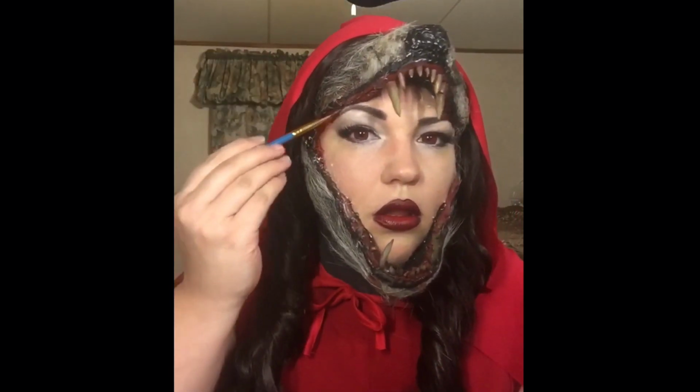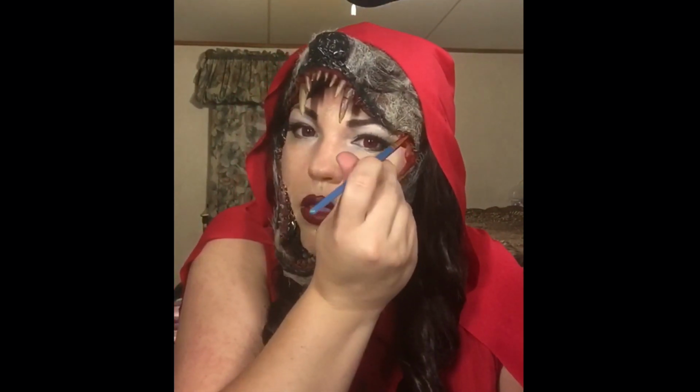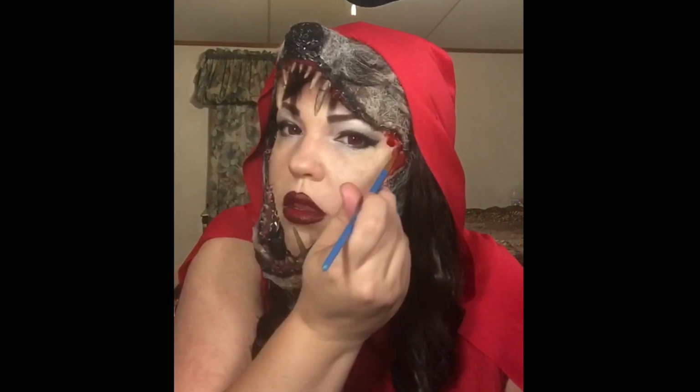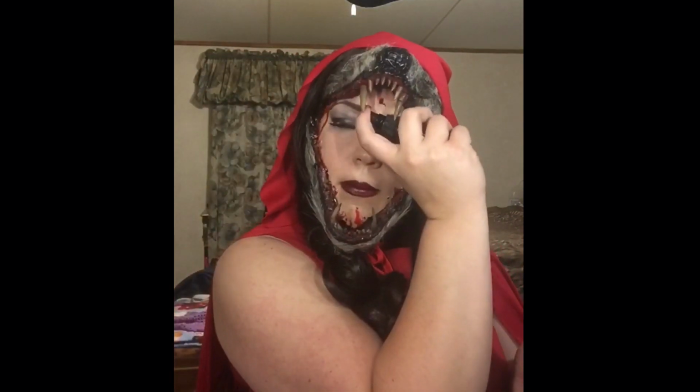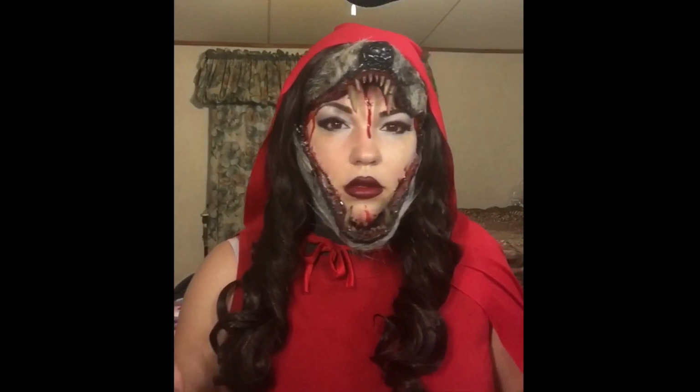I'm just using a paintbrush to apply the fake blood and put it in the corners where I really want to make sure that I have some, and then I'm going to go in with a squirt bottle and just kind of give it a splatter with the blood. There we go.